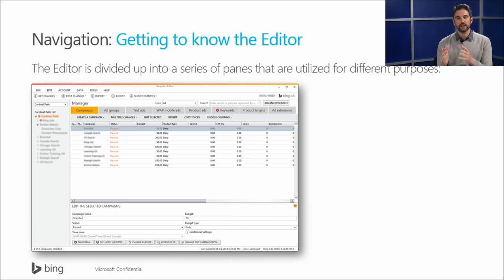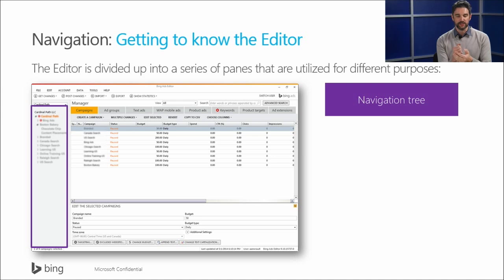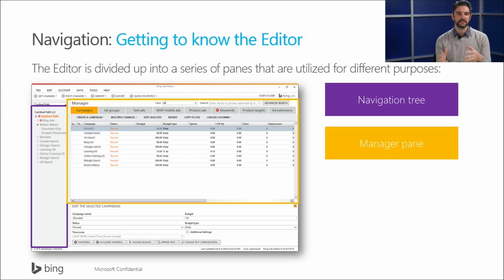So let's talk a little bit logistically about what's involved here. First of all, on the far left side, you have the navigation tree. For any of us used to a nested hierarchy like this, Bethany showed at the very beginning of today the way the Bing Ads account structure is organized. You have at the very top an account level. That's what you'll see first. As you expand out that tree, you're going to see your campaigns, and you can explore all of the different ad groups within that campaign. Next, you're going to look at what I've highlighted here, the manager pane.